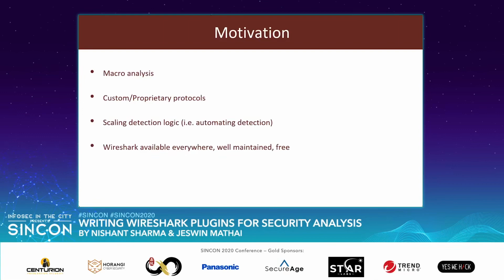Third one, as I already mentioned, when you have the power of macro analysis, you can detect attacks, you can detect a lot of things. And why Wireshark? Because Wireshark is everywhere. It is well maintained. It is free. It is available on all platforms. It is available on OS X, Linux, and Windows as well. So you can do it on any platform without having a need to move to Linux or something.